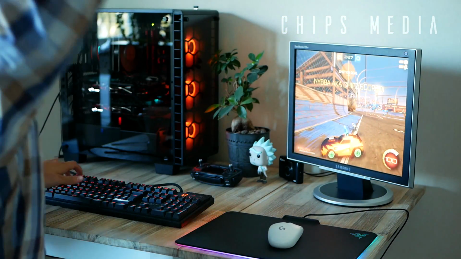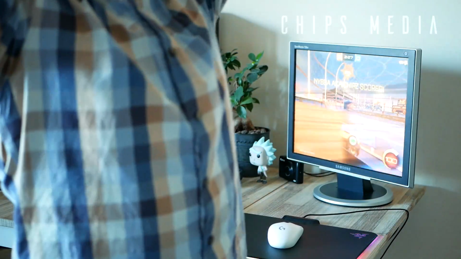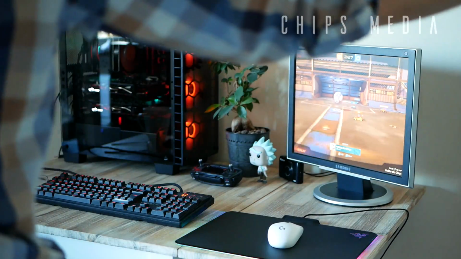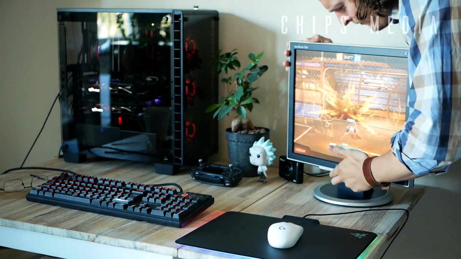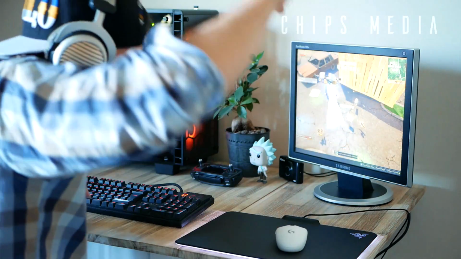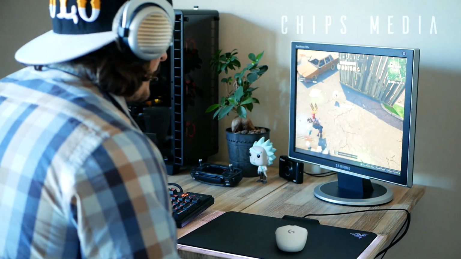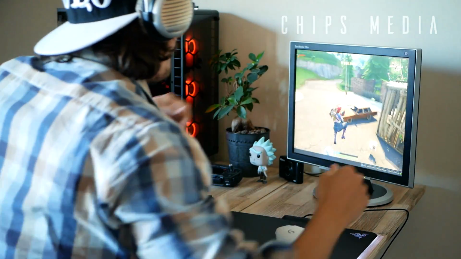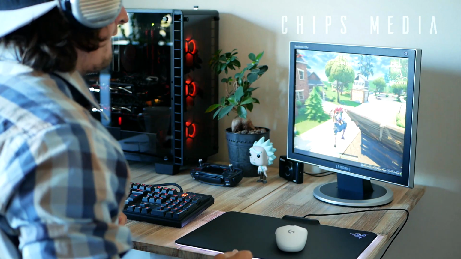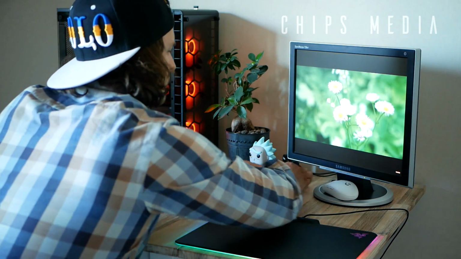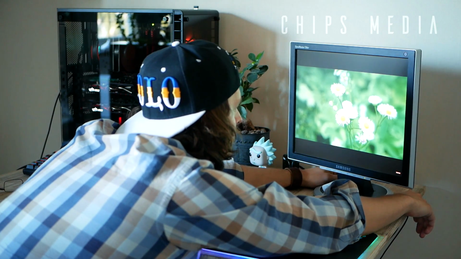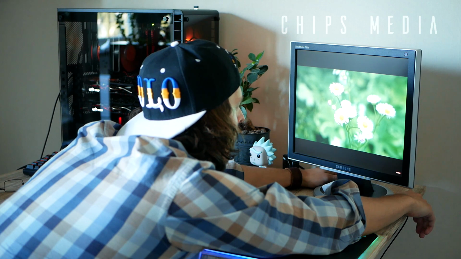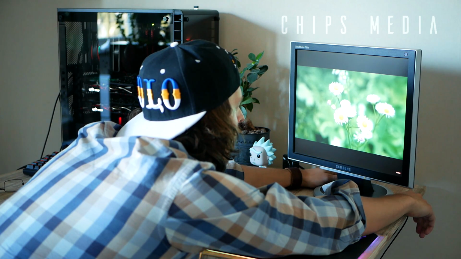Now, I decided to play a couple of other games as well, one of them being Rocket League, and not much else to say here, guys. It's too small, but I'm at least happy to say that I was able to run the game in its native resolution. I was also trying out Facebook. I was scrolling around on the desktop in Windows 10, and everything looks super sketchy. I'll let the video speak for itself. I was watching some nature videos on YouTube, which was mildly amusing, I'd say.